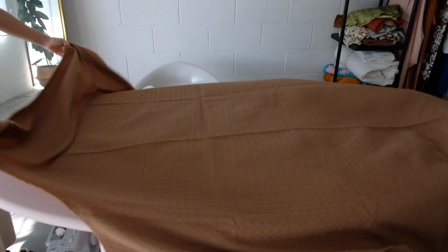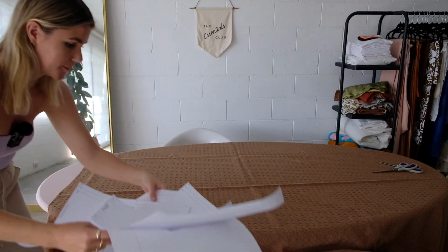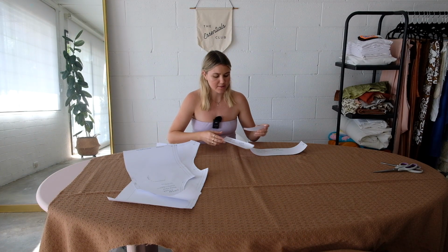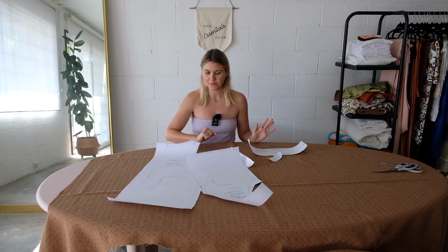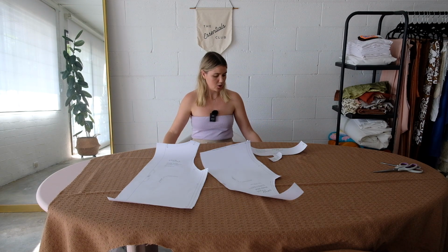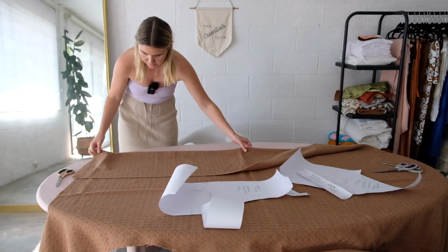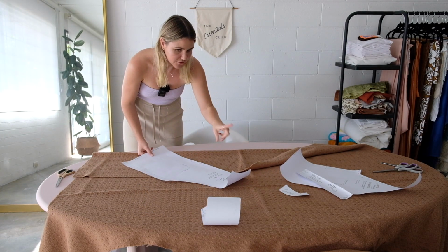I've officially cut out all the paper pieces. Now I'm gonna lay them down. A few of them need to be cut on the fold, so I'll figure out those placements, and then I'll trim it all out. Surely this won't take me that long. I think if I just cut out all these pieces in the main outer material, I only need these 2 pieces for the lining.